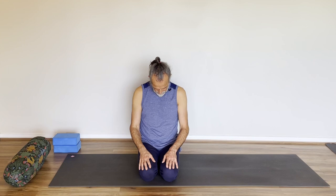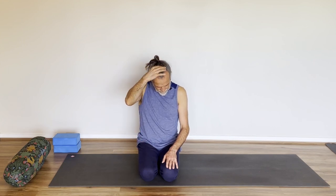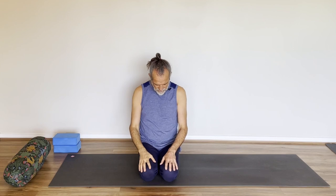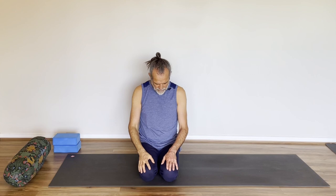Third breath, we're going to draw that energy all the way up the back of the neck, top of the head. Exhale, come back down the neck, shoulders, maybe even coming down the outside of the arms. Drawing the energy back up the arms, inhale. Shoulders, neck, top of the head. Exhale, all the way back down the arms. Breathing in and out, moving that energy.